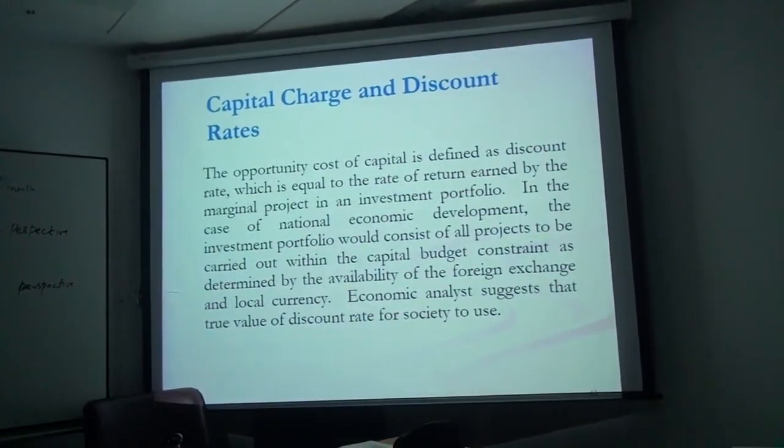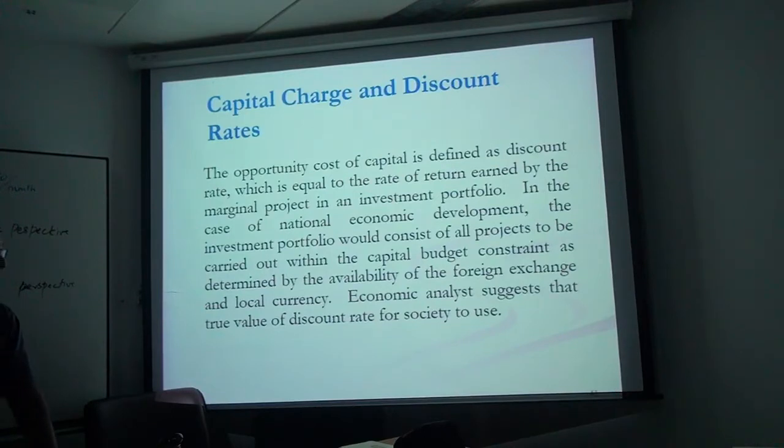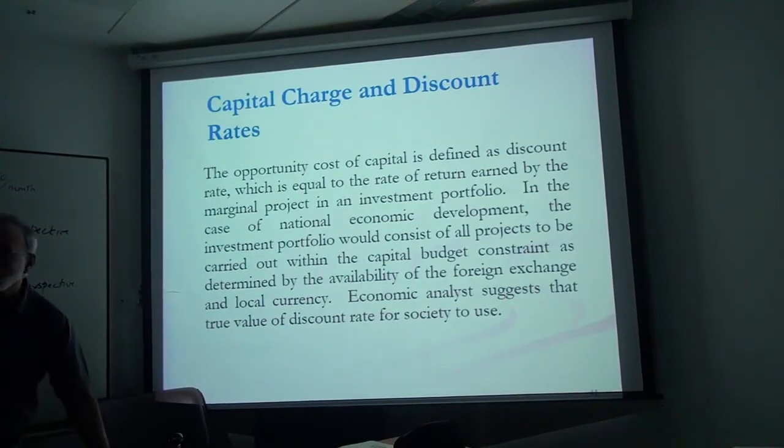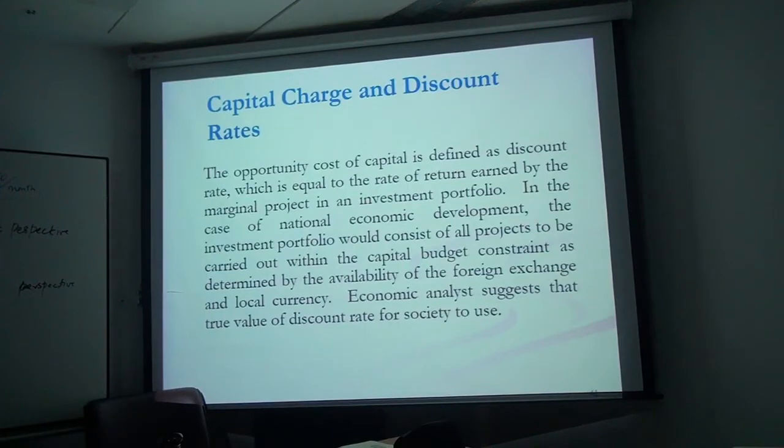Another is the discount rates. Discount rates should be used according to the opportunity cost of capital, and that can be found by finding the rate of return earned by the marginal project to an investment portfolio. In the case of national economic development, the investment portfolio would consist of all projects to be carried out within the capital budget constraints as determined by the availability of foreign exchange and local currency. So economic analysts suggest that the true value of discount rate should be used for the society.